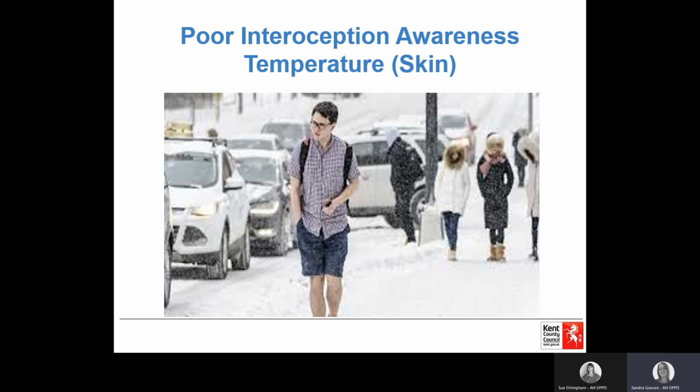So Peter did not notice his body sensations. He didn't notice his face, his lips being cold and turning blue, and nor was he able to connect these to feeling cold. Therefore, Peter had no awareness to take the action by putting on a jacket, a hat or gloves. So if we're working with people like Peter, we need to help them notice the body sensations, but then also connect the body sensations to the most appropriate action.